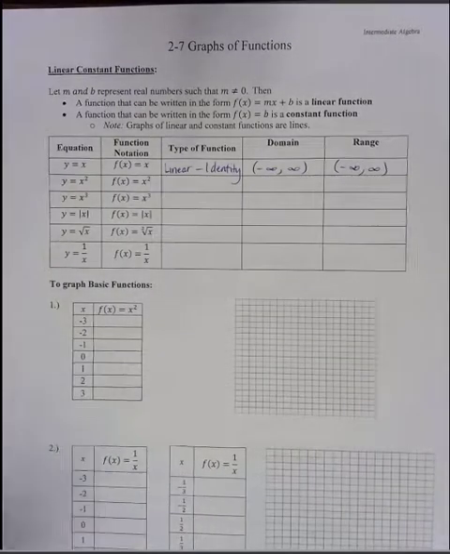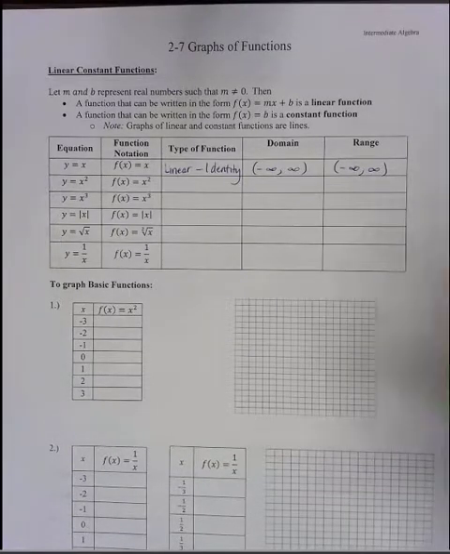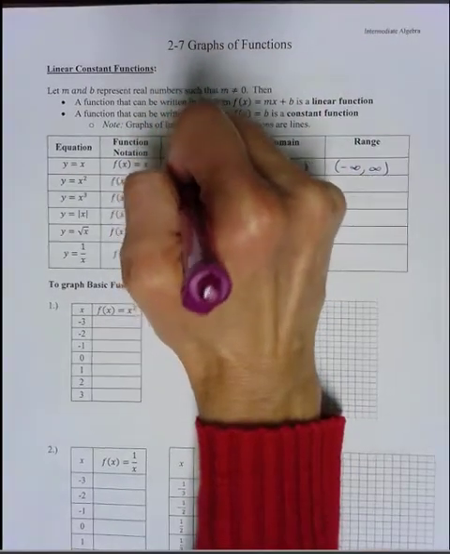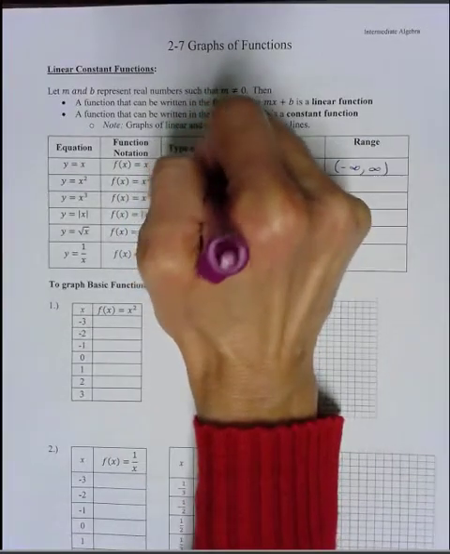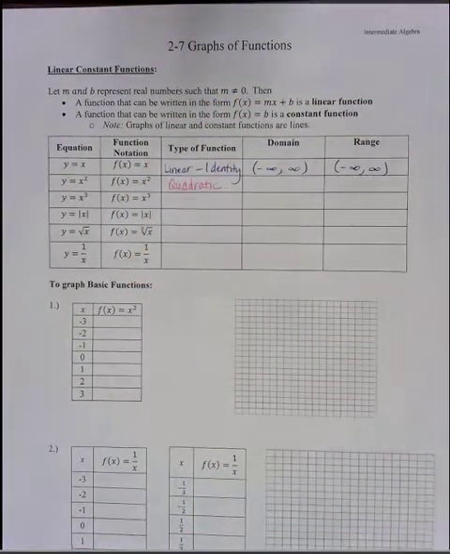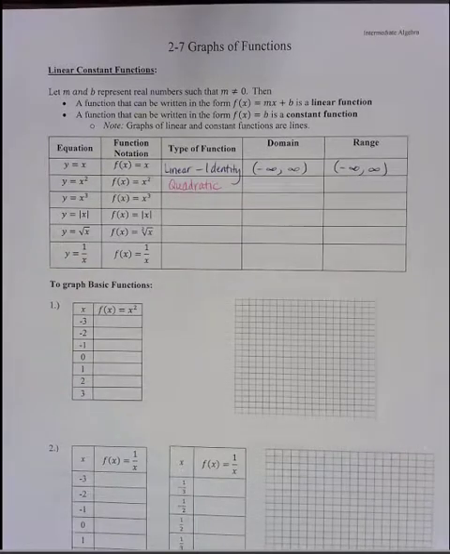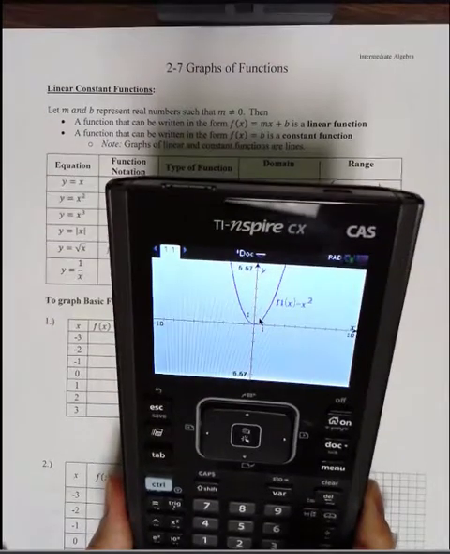The next function is y equals x squared, a quadratic function, one that you're probably very familiar with. And so that's the graph y equals x squared. So we'll identify that as quadratic. And let's quickly talk about the domain of this parent function. So I have a graph here. We have too much glare on there.